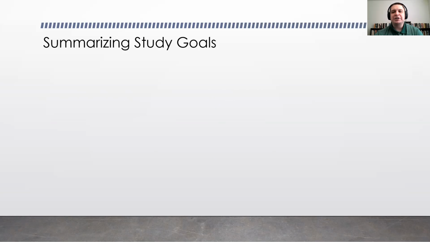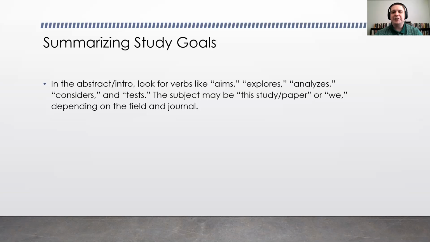The first thing you're going to summarize for paper 2, in each of those 5 entries, is the main goals of the study. It helps to pay attention to the verbs here, because in all of the scholarship that I've read, pretty much every single one has something like "this paper aims to do this," or "here we explore this particular Dingle-Hopper's effect on Snarf-Blatt culture," or "this analyzes these data sets," "this considers the effect of," "this even tests how this works in this particular context." It doesn't seem to matter what the field is, you've still got to announce what you're going to do.